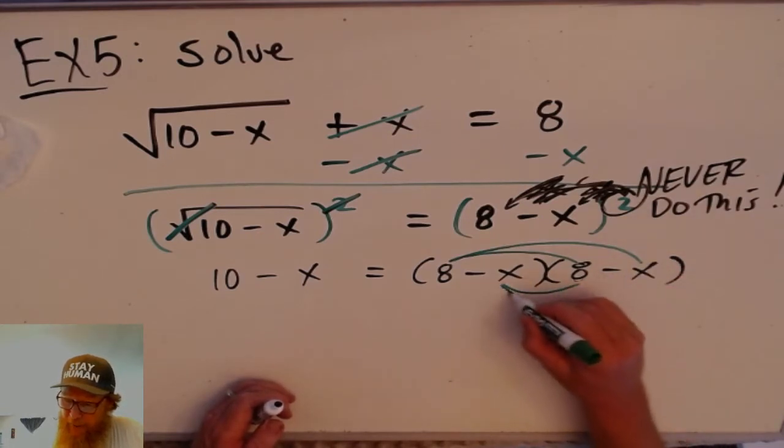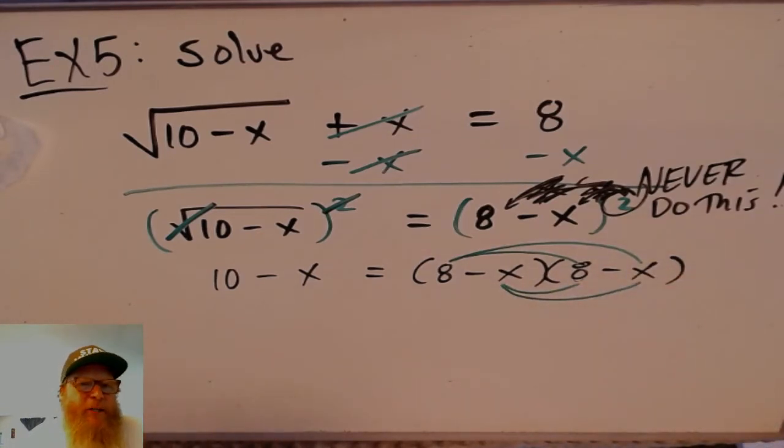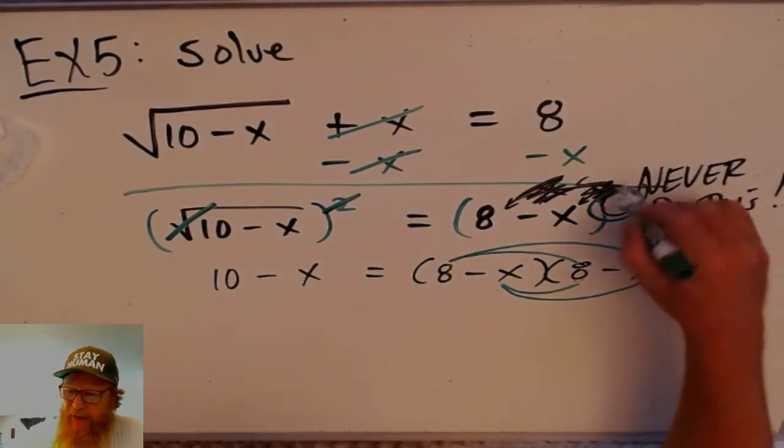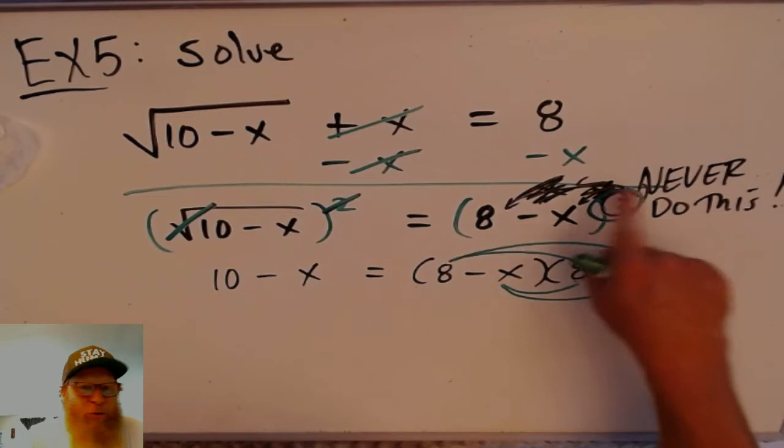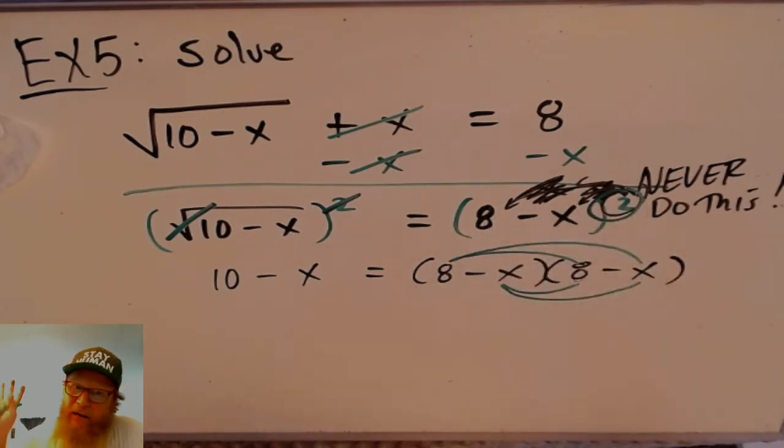Remember that old saying when you were growing up, if it's too good to be true, it's not true. And my friends, that is too good to be true, to be able to just put the exponent in. That's just an unreasonable expectation.